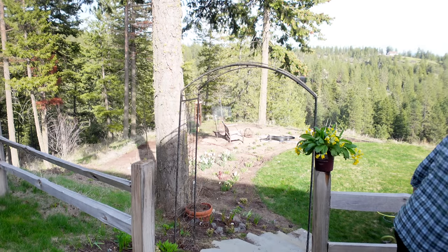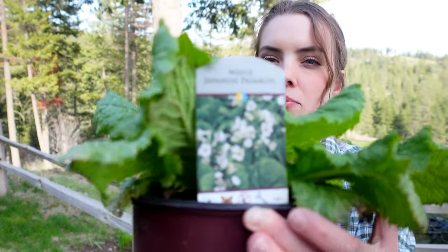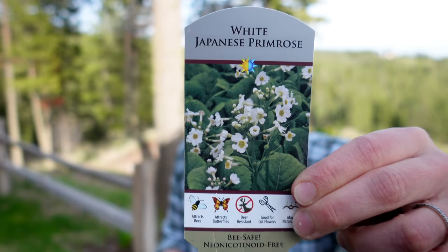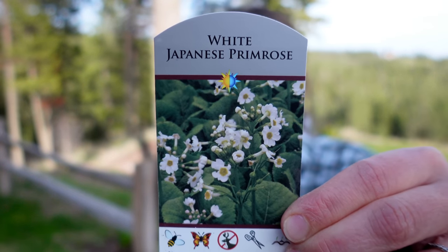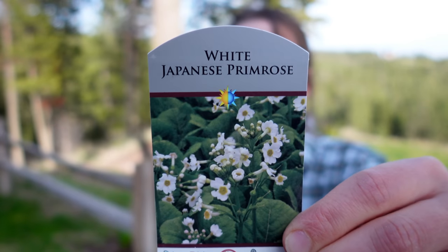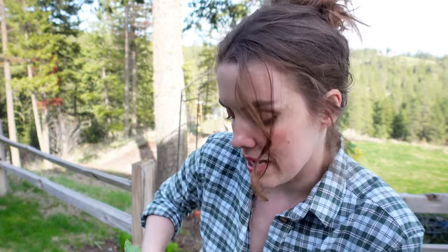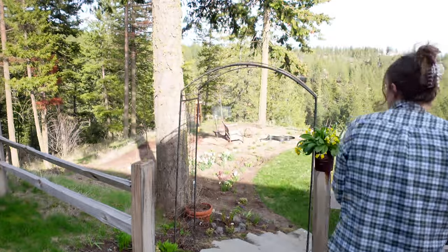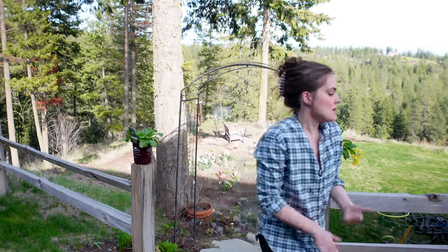And then I've got another primula. And this one is supposed to be a white Japanese primrose, if you can focus on that tag. And this one is hardy down to zone 5, so a little less hardy. It grows 12 to 18 inches tall and 12 inches wide. And I picked out one of these two. Now, the primroses like part shade, so I'm gonna kind of put them in the shadier areas of the bed in the corner to where they can grow in. So hopefully that one is not also mislabeled.